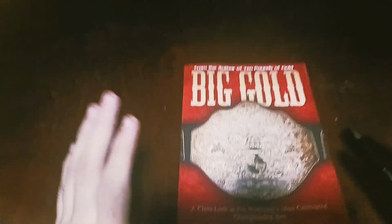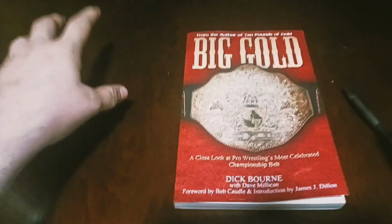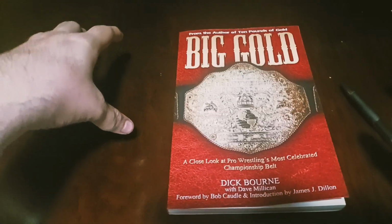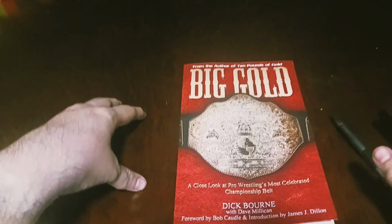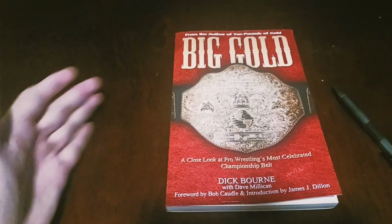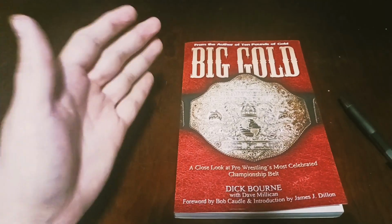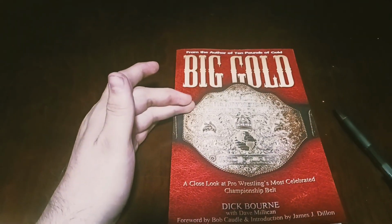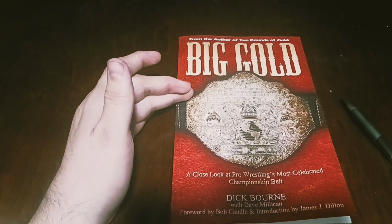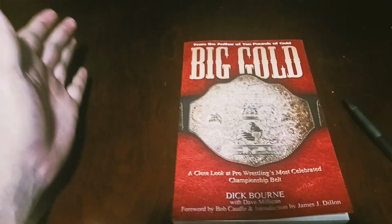Now, C4 has, in all fairness, said we are not trying to recreate the big gold. That's what they've said. We're trying to make our own version of the big gold. Well, then you can't claim to be authentic. I'm sorry, but I just pointed out inaccuracies. If you're going to do the big gold the way it's supposed to be, that would be authentic. The way you're doing it is like a cover band or something.